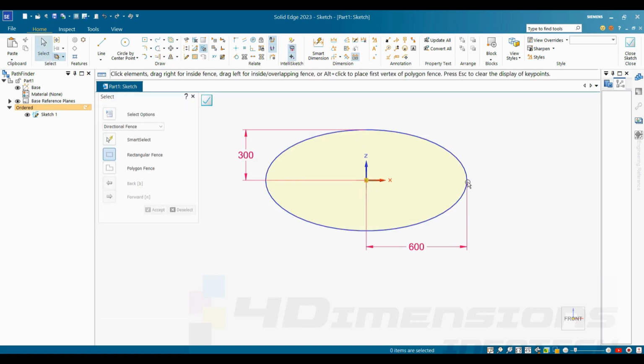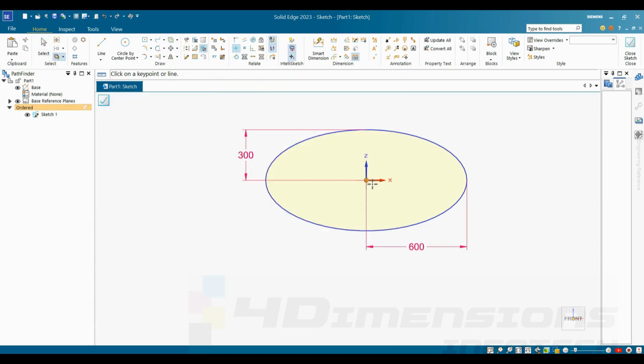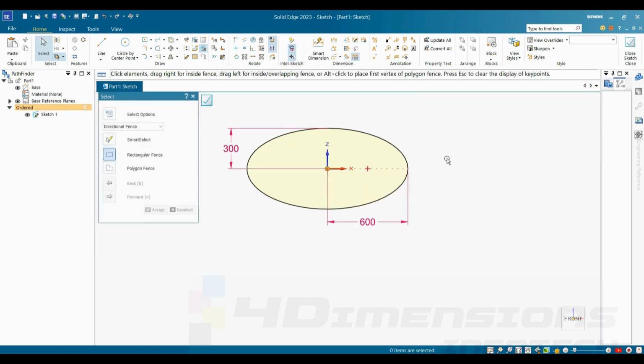We just need to put up the relations here. So I want this origin point horizontal with the quadrant point of this ellipse. So I'll put up the relation here as horizontal. Select the relation and here select the 2 points. And you can see this dotted line referring the relation as well as this symbol, showing that this line or these 2 points' orientation is horizontal with each other. Now the ellipse is completely defined. You can see the color, it is showing black. That means the object is completely defined.